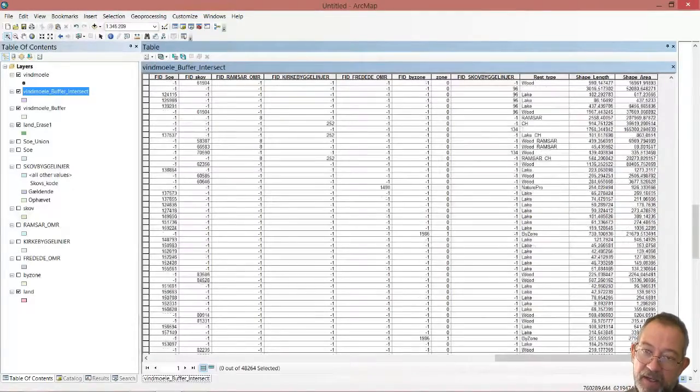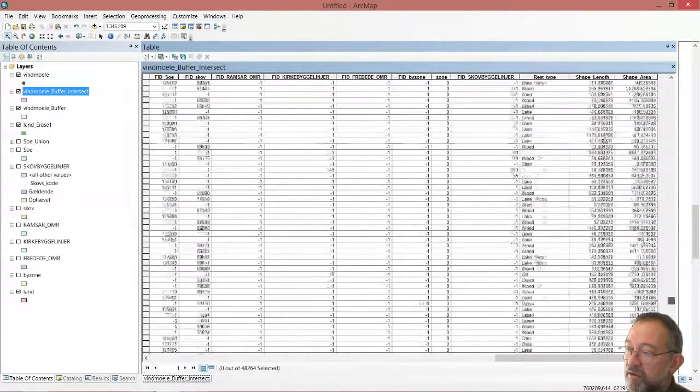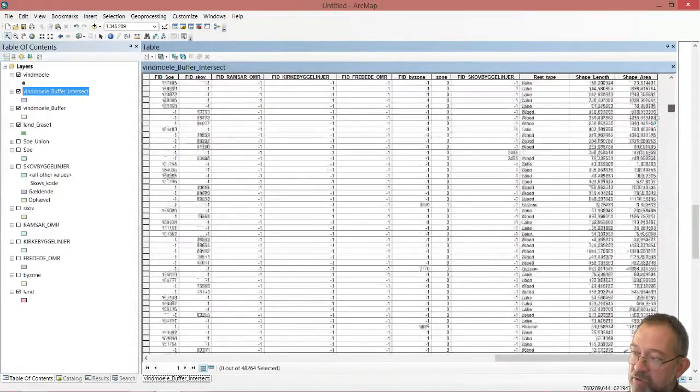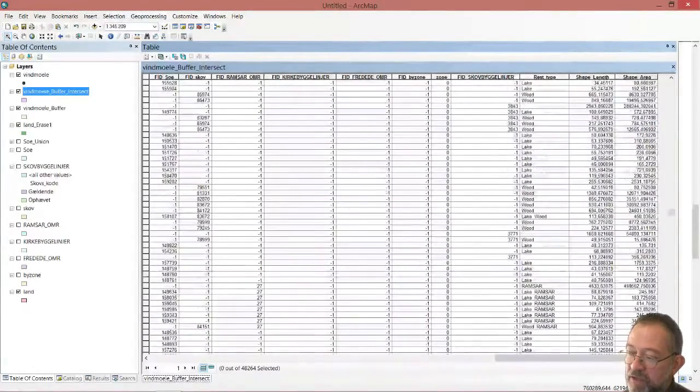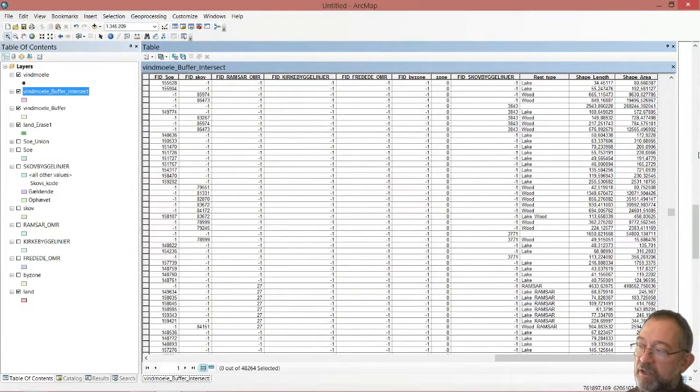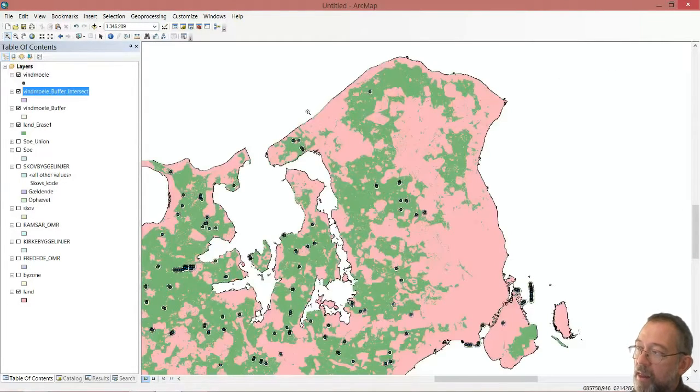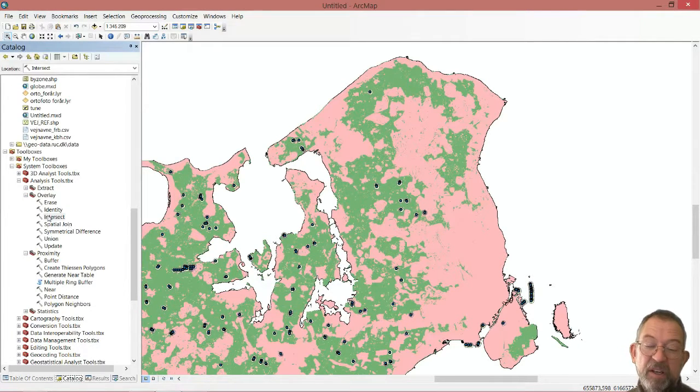Because we did an intersect, we will only have elements that are in the restricted area, so it won't tell us about non-restricted areas, only which types of restricted areas there are. If we want some numerical representation of this, we could use our summary statistics tool, which is covered in another video, and which we have up under statistics.